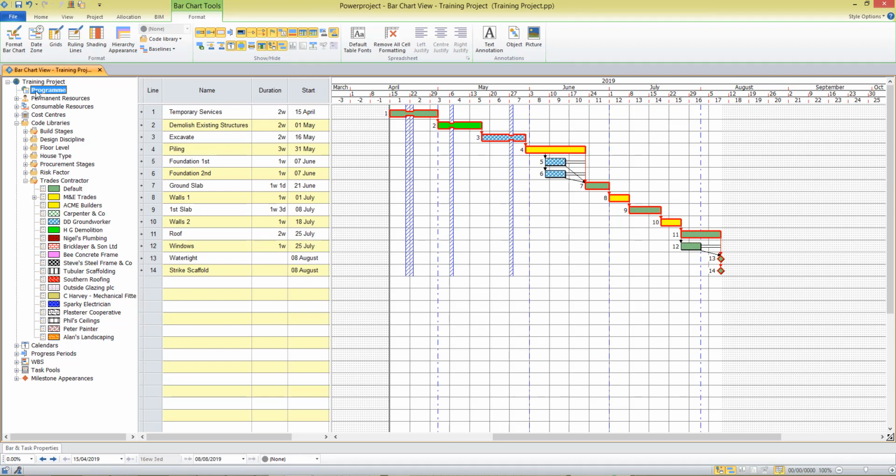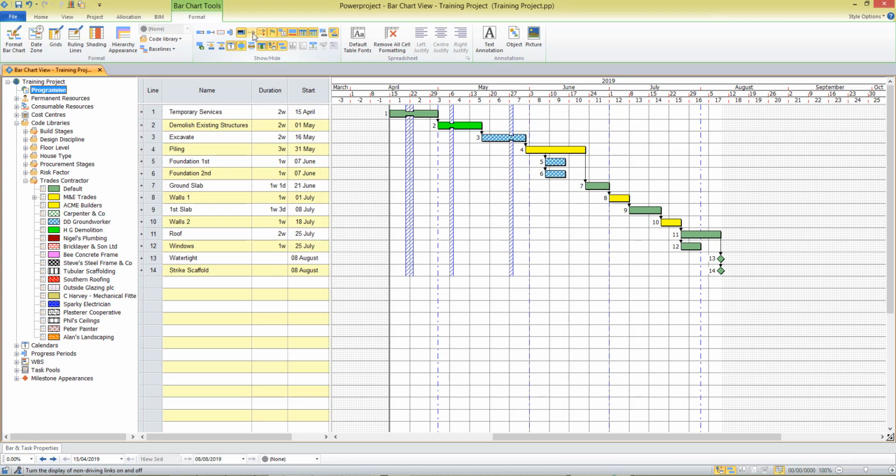The next thing we'll take a look at is the Format tab. So if you click onto the Format tab in your ribbon, there are a number of show hide buttons that can control how the Gantt chart, the bar chart, looks. So starting at the left, I might choose to hide my float from the project and to hide the critical path. I could even hide the links. So create a very simplistic looking chart just showing my activities and their durations and dates on there.